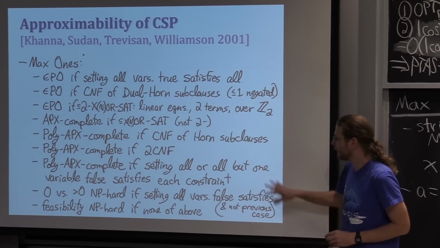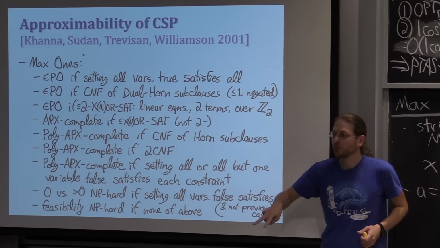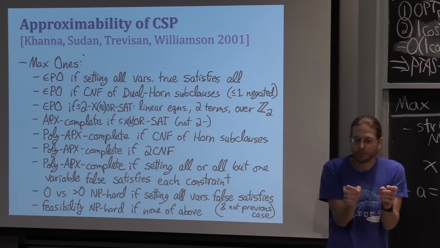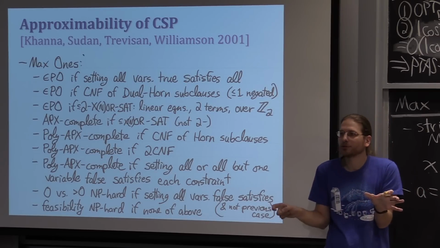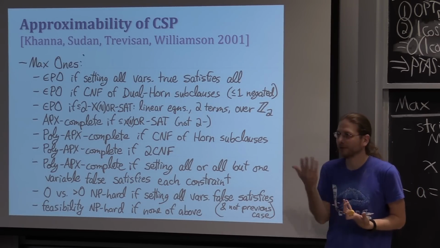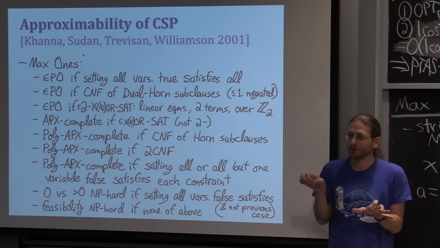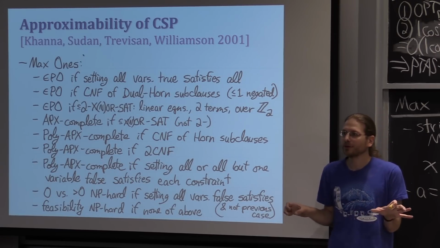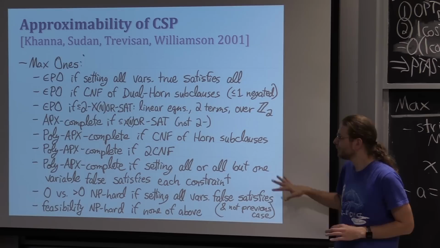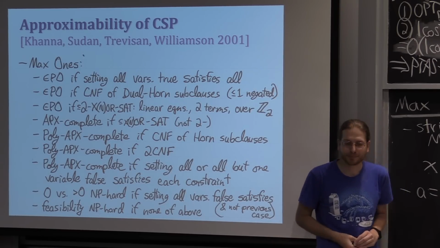Yeah. So here's the thing. This is all variables, right? So the idea is you have tons of variables, and let's say 2 of them are set to true. If you look at a clause, the clause might just apply to these guys, or it might apply to all the false guys, or it might apply to false guys and 1 of the true guys, or it might apply to false guys and 2 of the true guys. All of those would have to be satisfied in your hypothetical situation. If that's true, that implies that all the clauses are satisfied when only 1 of them is set true and the rest are false. So your case would fall into this case as well, and you get poly APX completeness again. So yeah, it's not totally obvious when these things apply, but this is the complete list of different cases.